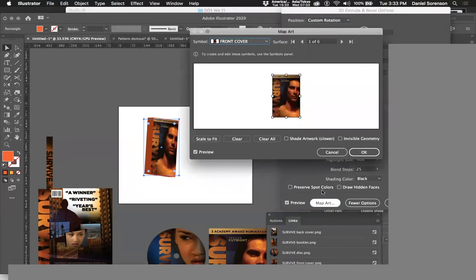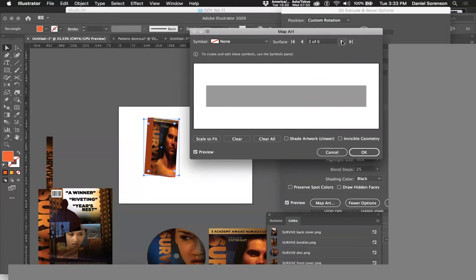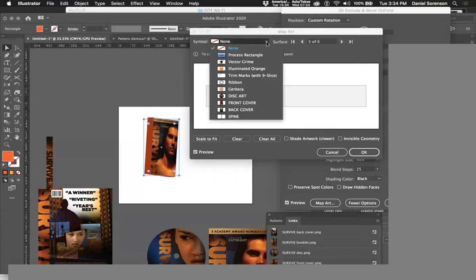I could map art and then go to the spine. See if I can find the spine. That's the front again. The bottom. There it is there. That looks like it's right there. So then I'll choose the spine.